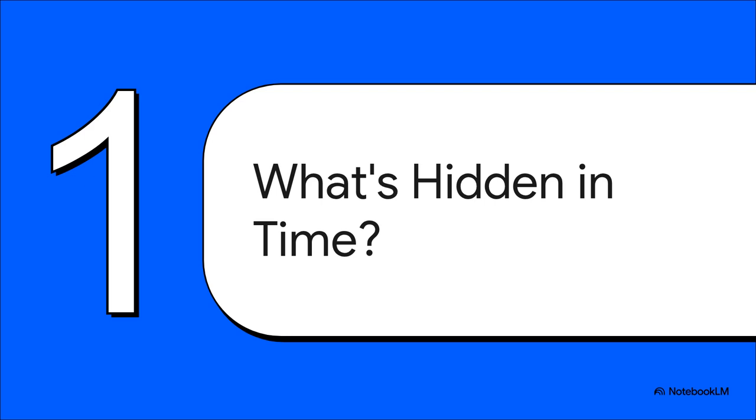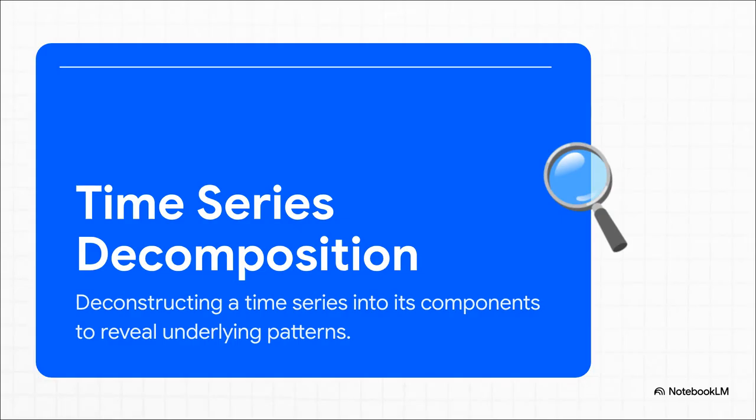To make any sense of that chaos, we really need a way to break it down. We need some kind of tool that lets us untangle all the different things happening at once and look at them one by one. And that tool is called time series decomposition. It's a really powerful method that lets us take a time series and deconstruct it into its core parts. Think of it like taking apart a complicated engine and laying out all the pieces on the floor so you can finally see how the whole thing actually works.